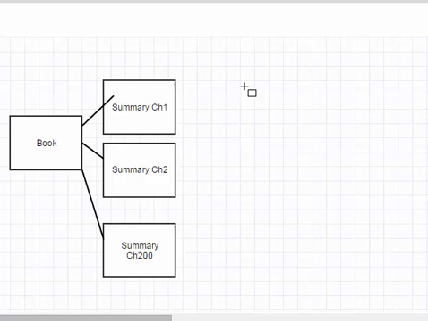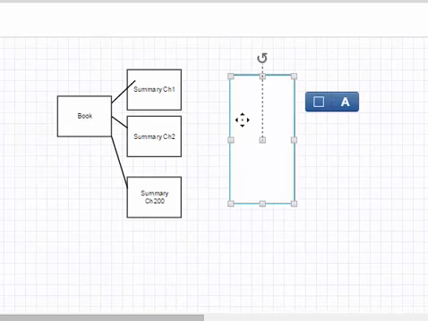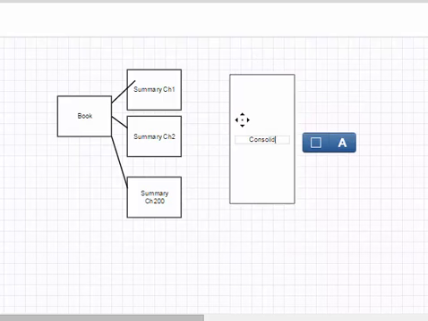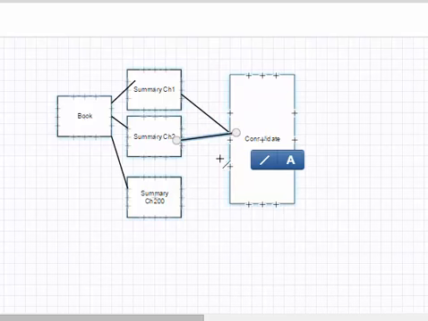Next, I consolidate all these summaries in one place. So I take the individual summaries of each chapter and consolidate them in this phase.